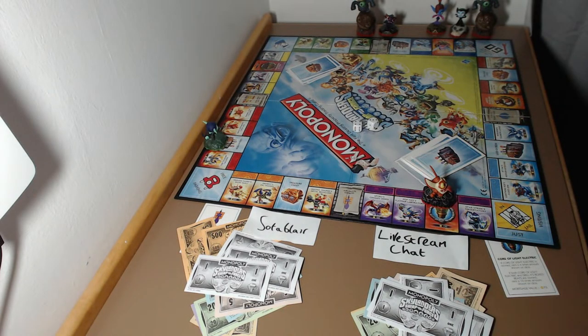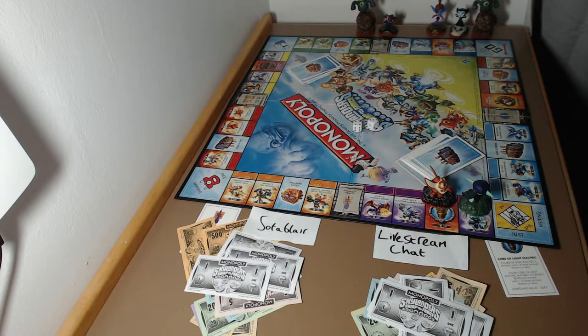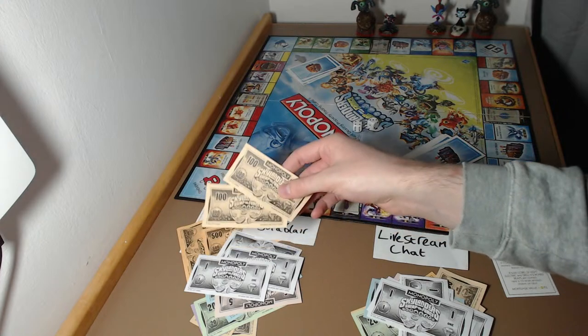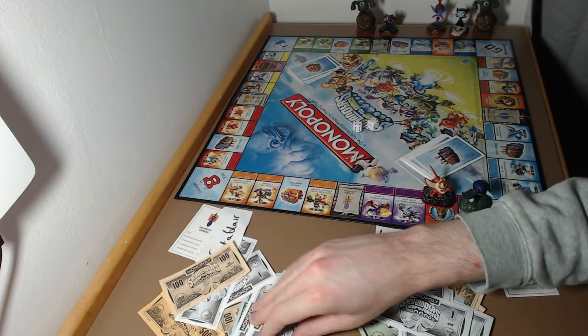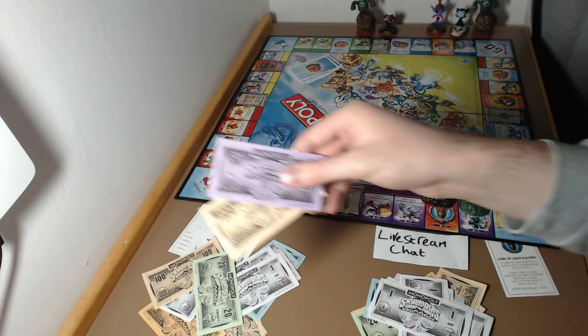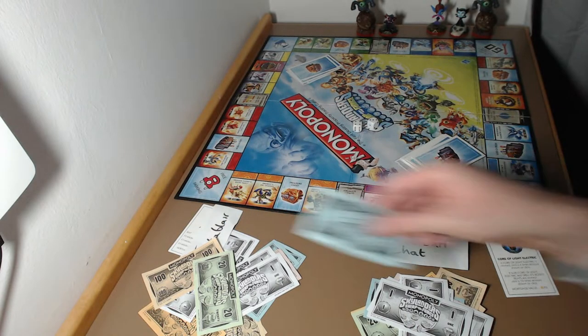Where is Starstrike's Observatory? It'll be in the magic, so it's here. So I've passed Go, that means I get to collect 200. And how much does that cost? I'm gonna buy it while I'm here, so that's 100. So I'm gonna take 100 straight out. Probably just do the cheat and I'll pay 150 and get 10 back for that.